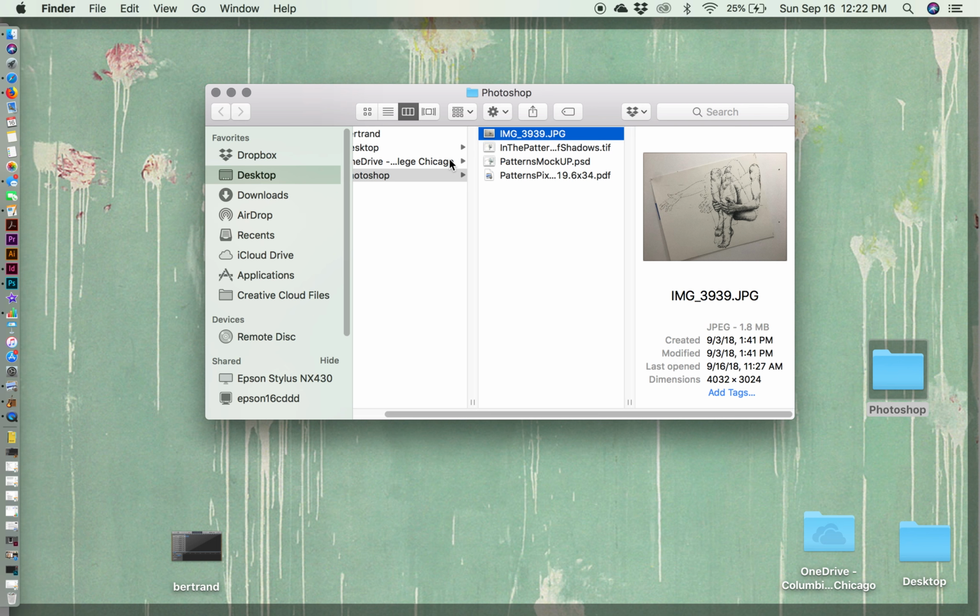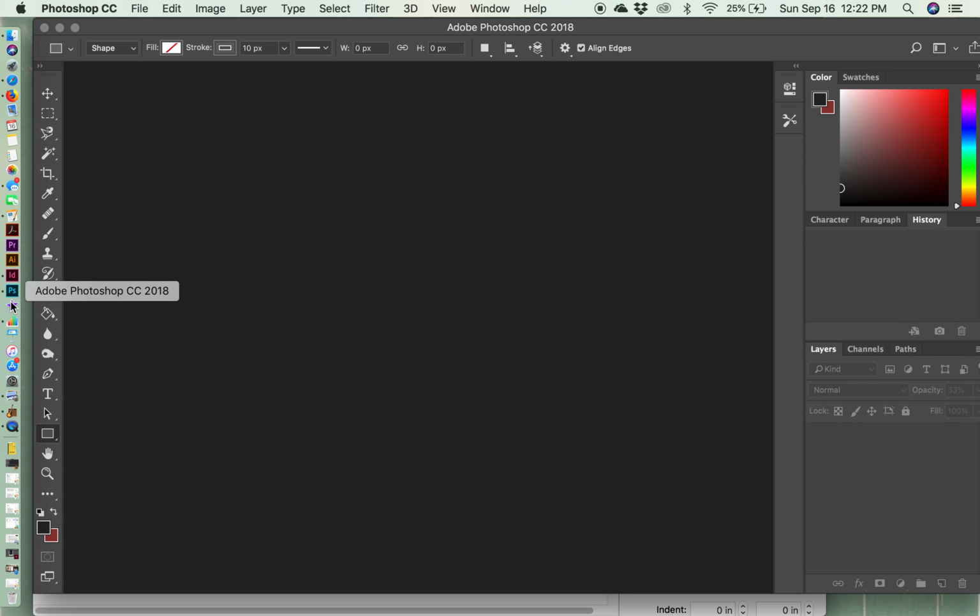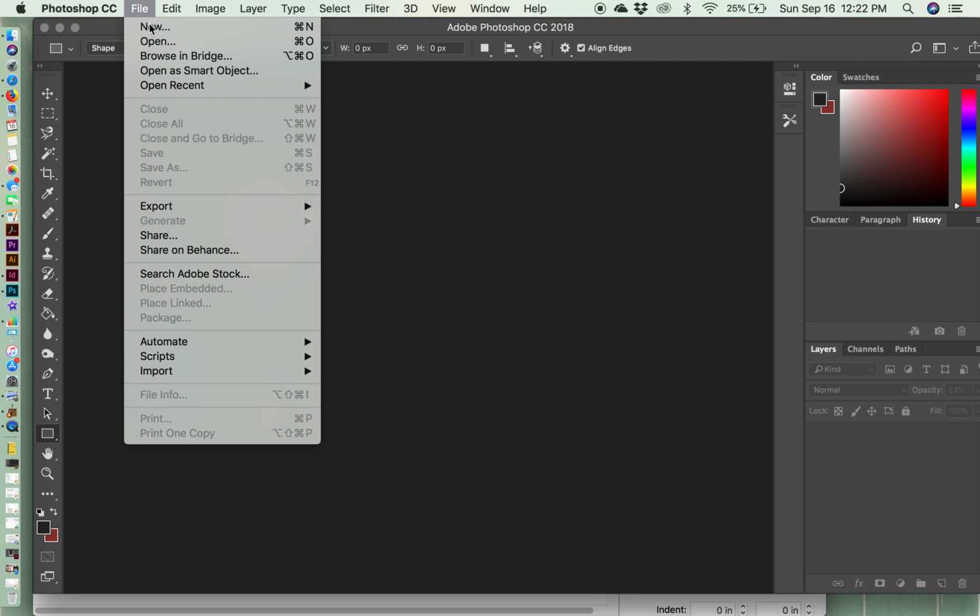I'm sure you're familiar with programs enough to just go into something like Photoshop and just go to File, Open, or if we're going to be talking about hotkeys, which is mentioned in the scanning video as well, or also I call them shortcuts. If you're using a Mac like I am, it's the Command button. If you're using a PC, it's the Control button, but it's also really going to speed up your process if you learn how to use these hotkeys.